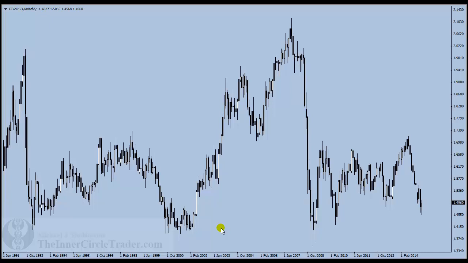Okay, so now what we look for is areas of range contraction and areas where soon after there was range expansion. Now, what do I mean by that? Well, we had an area in here where we moved from big ranges, the large range moves lower. Now again, mind you, this is a monthly chart, so these ranges are depicting the high and low, open and close of that particular month. So that's a lot of price action inside of these candles. The market moved in large ranges down, and then started to have contractions. They were going into smaller ranges, smaller ranges, smaller ranges.